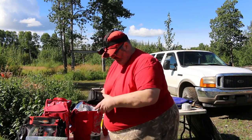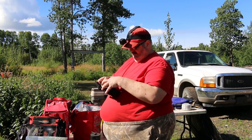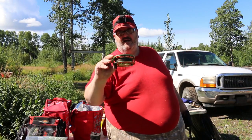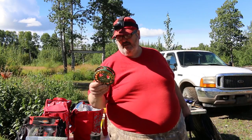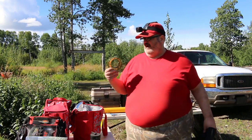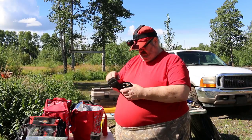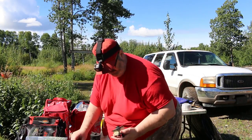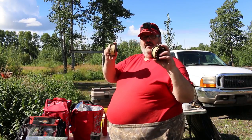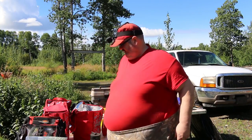Okay, so I have fly reels. This one here is my newest one. It's my favorite. It should give you an idea of the size of the reel we use on a fly rod. This is set up with a weight forward fly line for my 12 weight rod. And again, this is a TFO, Temple Fork Outfitters reel. And then I have these two also from Temple Fork, the 0375s, one in 10 weight and one in 8 weight. So I got lots of gear.